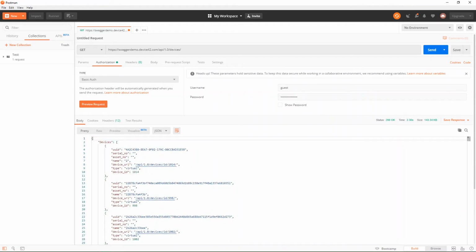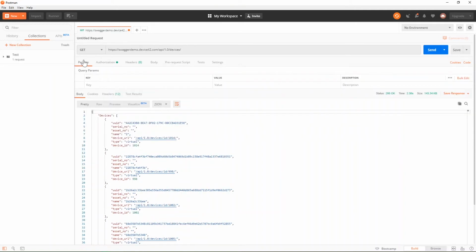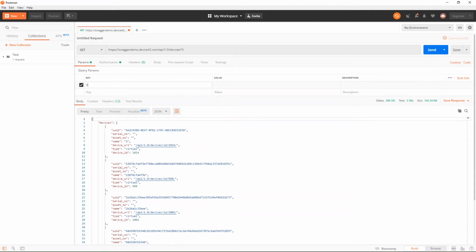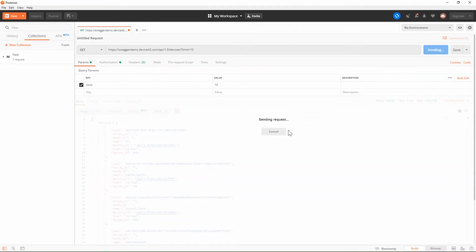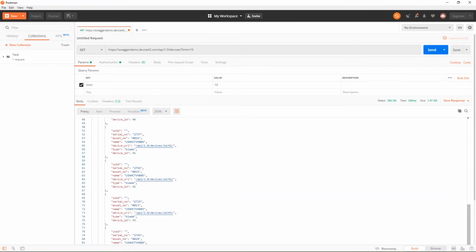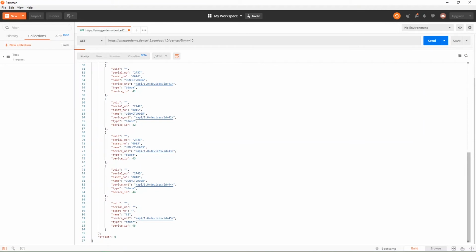All right, so now we've got a list of all the devices in our environment with just some brief information. Details like the UUID, serial number, the URL that you can find that device record at, as well as the ID number. You can also include additional parameters, kind of like we did through the documentation. So maybe rather than get a list of all the devices, we just want to limit that information to 10. Postman will automatically put those additional parameters up in the URL here. We can hit send, and now we've only got a list of 10 devices compared to our rather large one before.